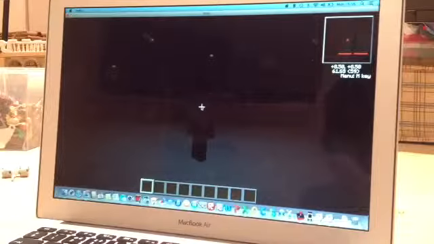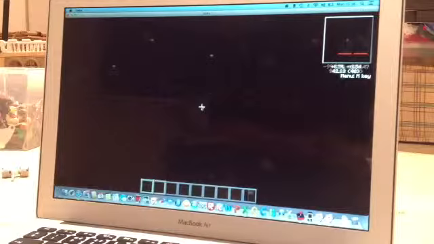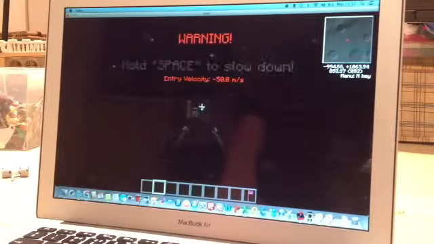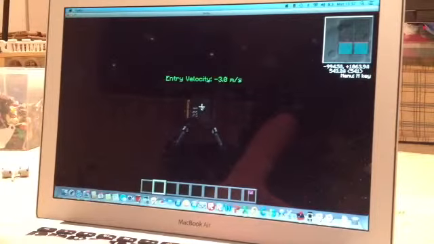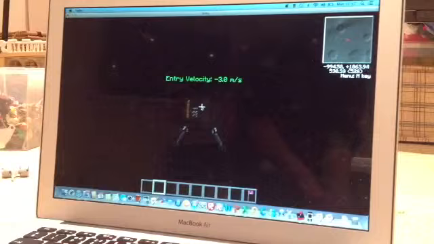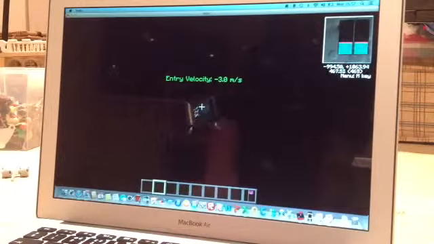You ready? You ready for dramatic entrance? You need to be ready for dramatic entrance. Where's my dramatic entrance? Thank you. Minimap's glitching. Why is my minimap glitching?